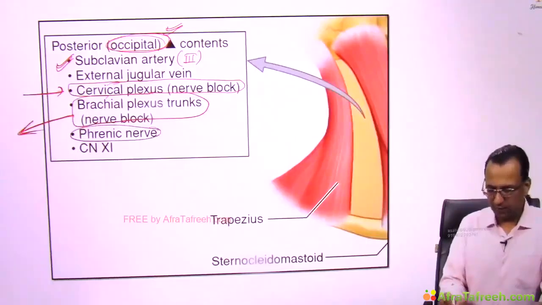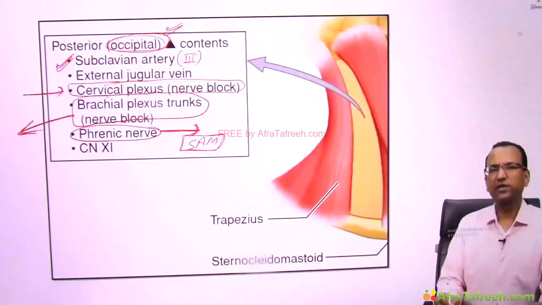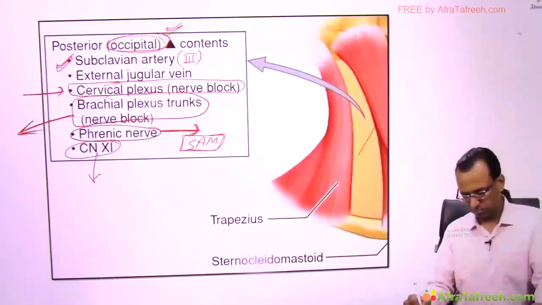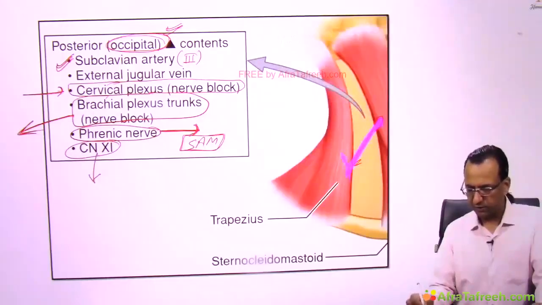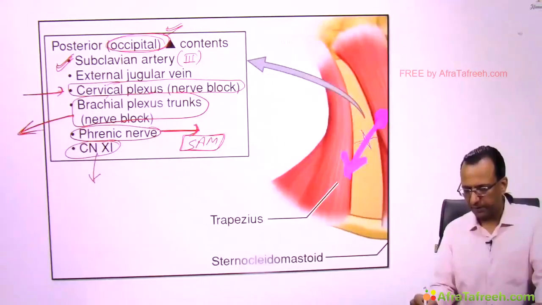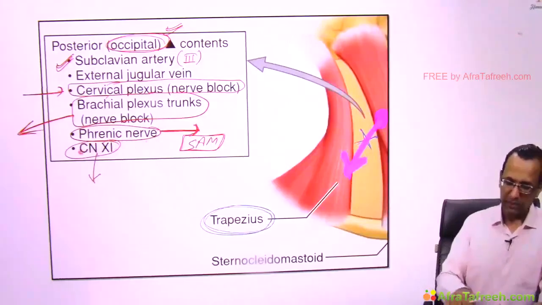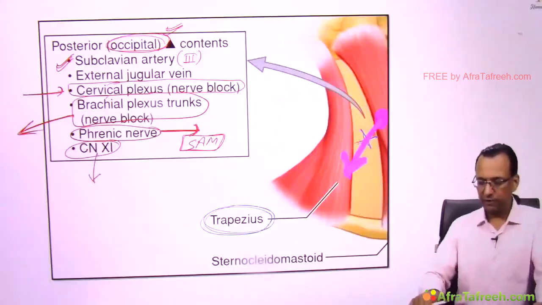And where did you block the phrenic nerve? You did not block any phrenic nerve. Don't block the phrenic nerve. Where was the phrenic nerve running? On the scalenus anterior muscle, anteriorly. And what about the 11th nerve? This is the 11th nerve, the spinal accessory nerve, which comes from sternomastoid to supply the trapezius, and it can be damaged by iatrogenic injury, causing paralysis of the trapezius. Remember, the spinal accessory nerve is a superficial content of the posterior triangle and can be iatrogenically damaged. Now we got a question on that.